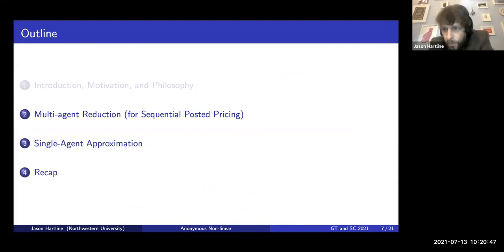Great. So what I'm going to do for the remainder of the lecture is describe the basics of this meta theorem, this reduction that shows that if I have results for linear agents, I can lift that result and apply it to nonlinear agents, assuming that the nonlinear agent problems satisfy a nice approximation property. And then in the third part of the talk, I'm going to talk about that single agent approximation property that we need to lift these results from linear agents to nonlinear agents.